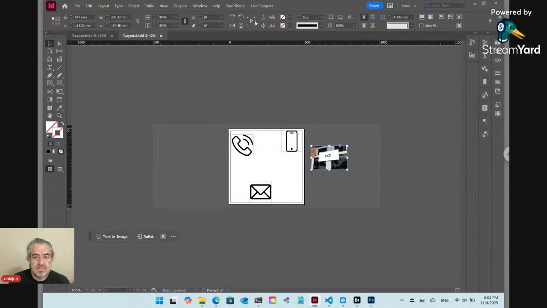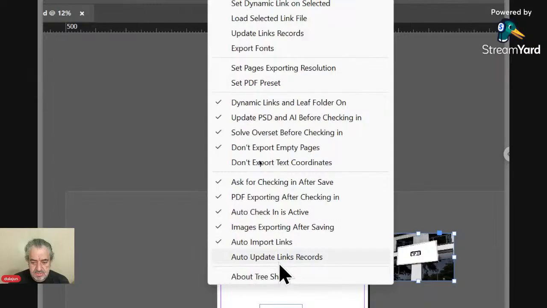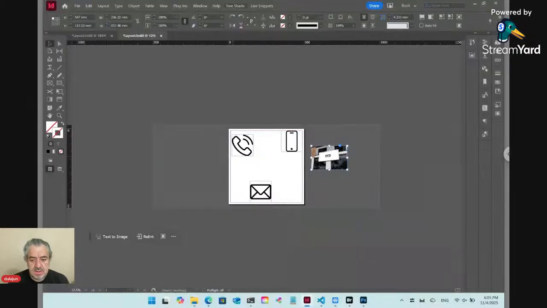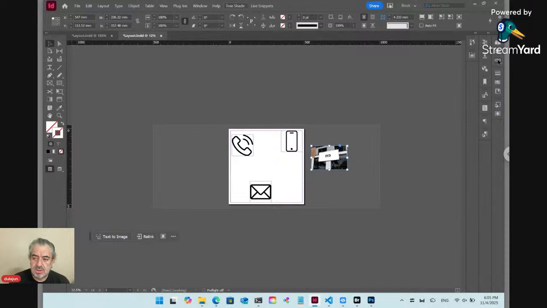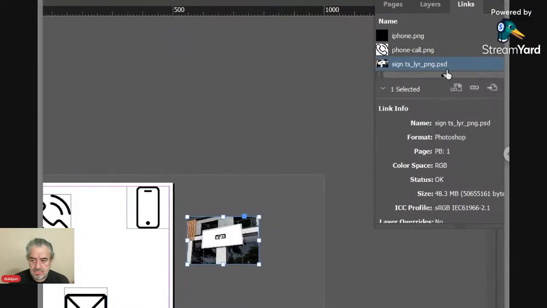At first, this preference, auto update links record, is unchecked, and that's what we want. Second, we have placed a PSD file in the pasteboard beside the page just to make a connection to that PSD file. So we have the PSD file.